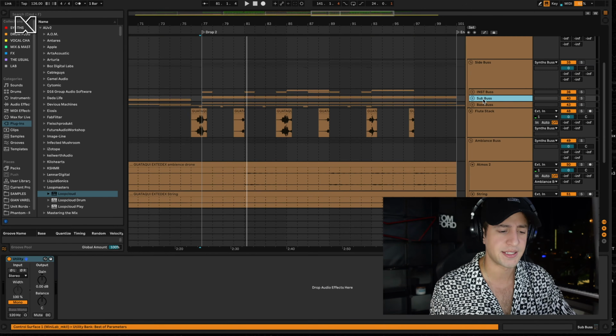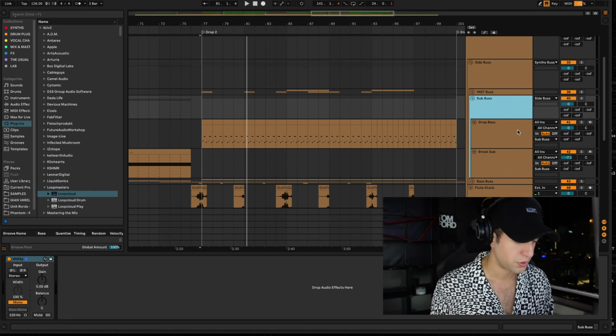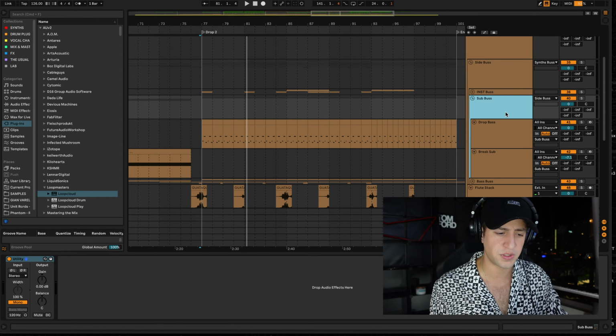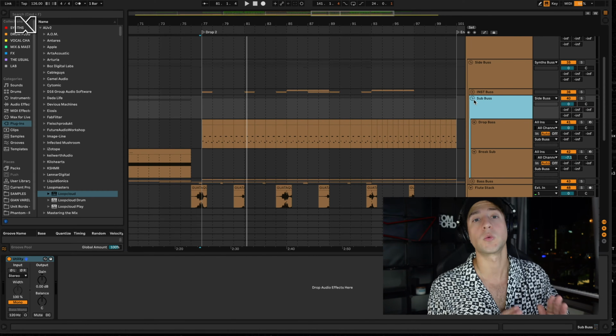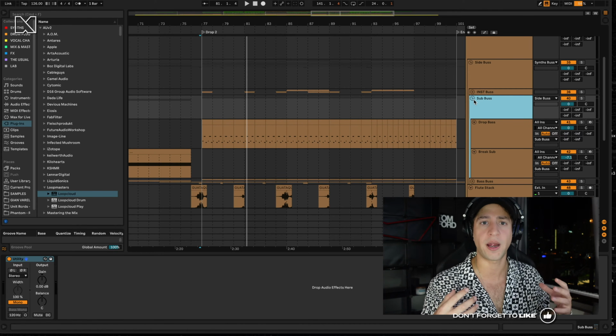Now, bass and sub, I separate them. The reason why is because I use my sub in mono, as you can notice here with the utility I put on it, but I do my bass wider. It just gives it a thicker feeling, and I find in a club, in a car, in the bass lines that I work with, more power to it, right?